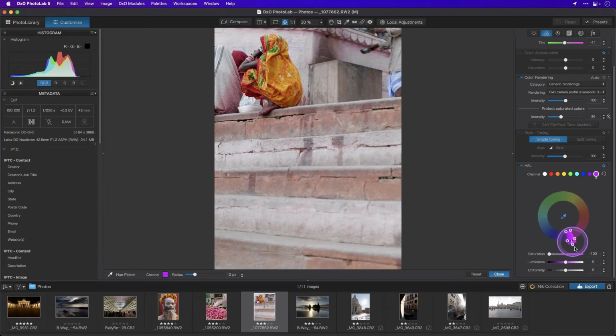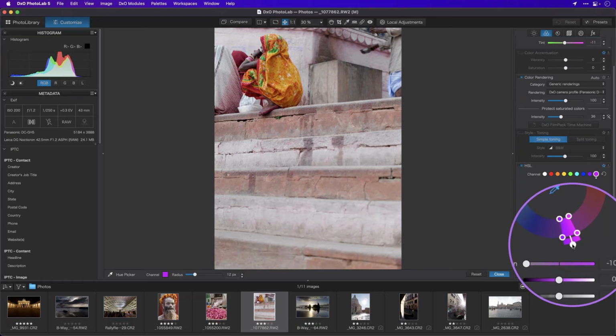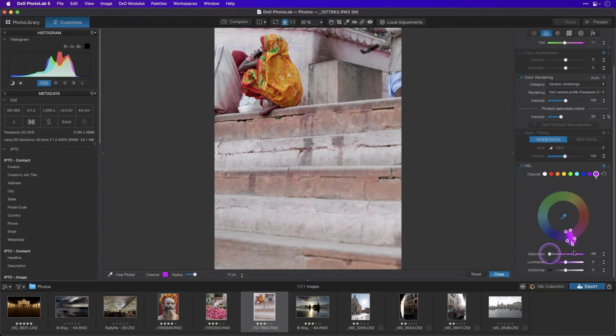I don't want to rotate the hue. This little tool here will actually rotate the hue, which I don't want to do, so that's why I reset it. If I drag the saturation up and down right now, we can see that we are primarily getting that back wall. We're getting a little bit of the steps as well, but we are primarily getting the back wall, and that is my goal in there.